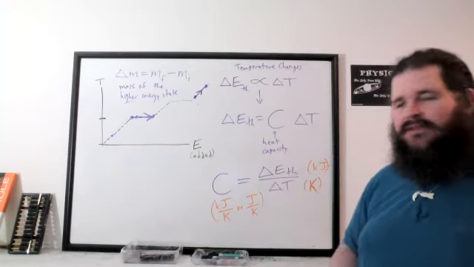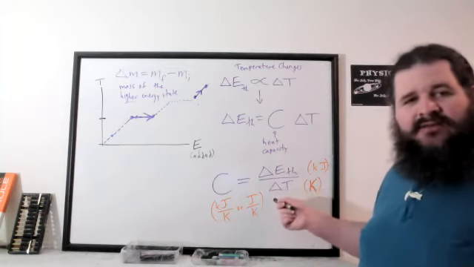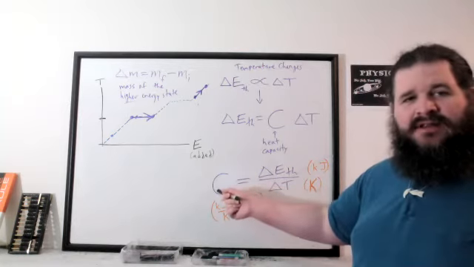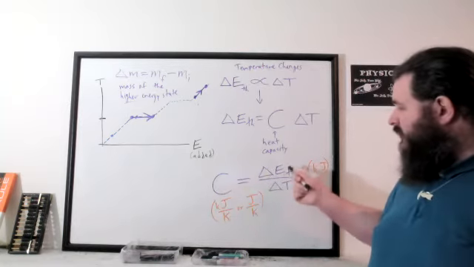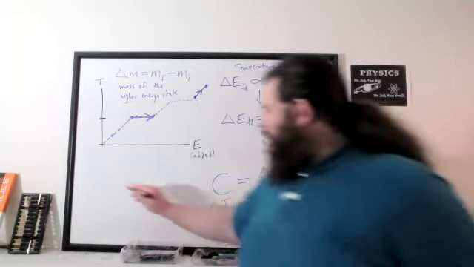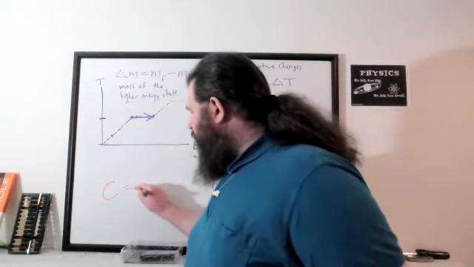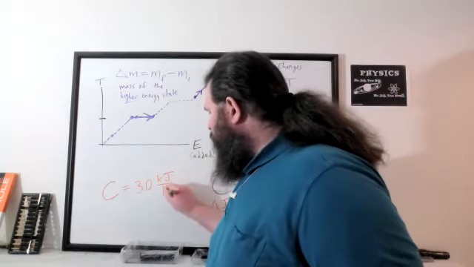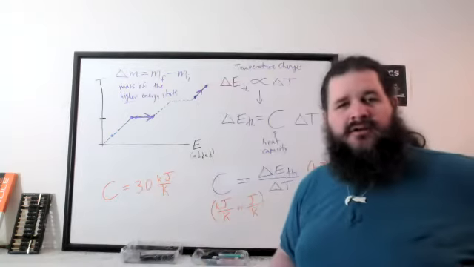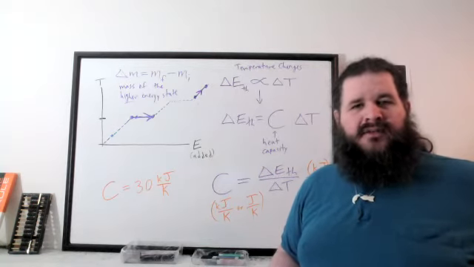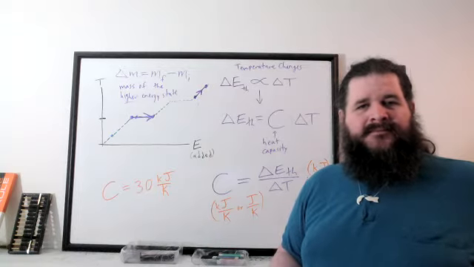And again, it's convenient to think of this as a unit rate of change. If you imagine the denominator being exactly 1, the heat capacity literally means the amount of energy it takes to change the temperature by exactly 1 Kelvin. Like if we say the heat capacity of some object is 30 kilojoules per Kelvin, this literally means it costs 30 kilojoules of energy to raise the temperature by 1 Kelvin. Any questions on that heat capacity so far?